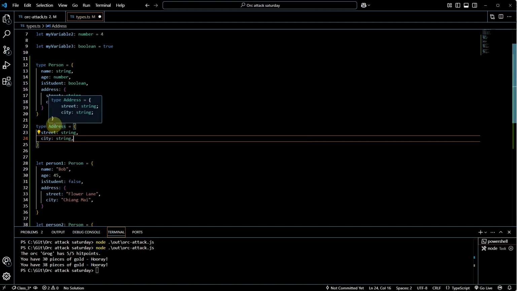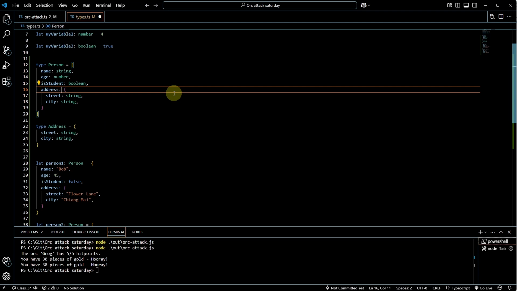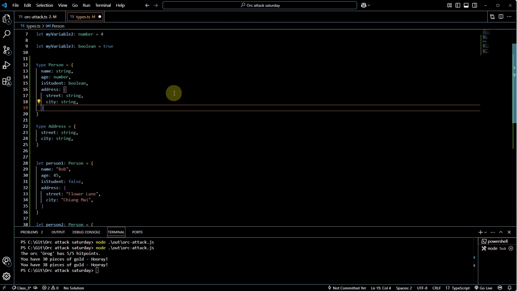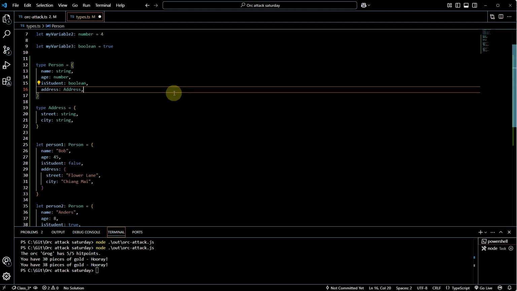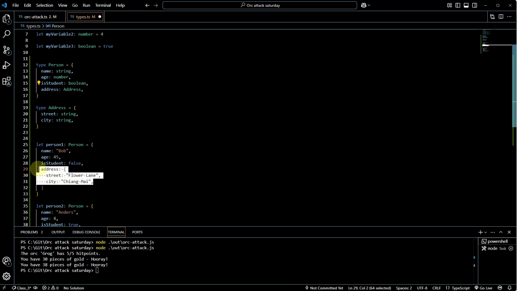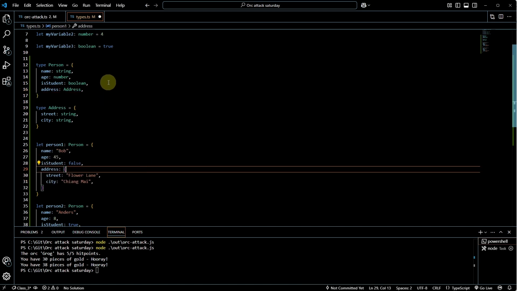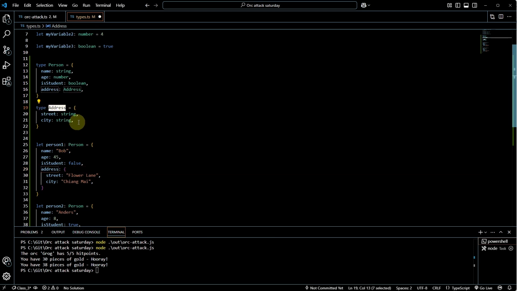So now I create a new type address. Now I want to use that in my person. So I can go up here and say address is not just a definition of street and city. Address is now going to be our type address. Now here, if I go down to person 1 and I mouse over my address, it's going to say the address is of type address. I still need to put in the same information down here, but now I could write some code elsewhere that would say person1.address, and it would know that it's this type, and it would have to have these properties.